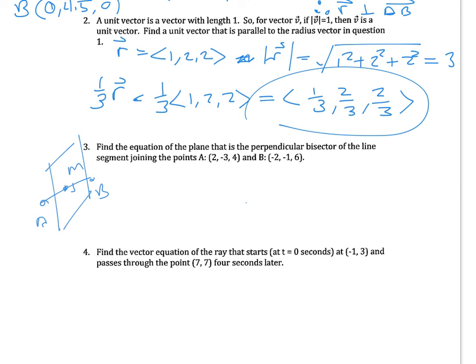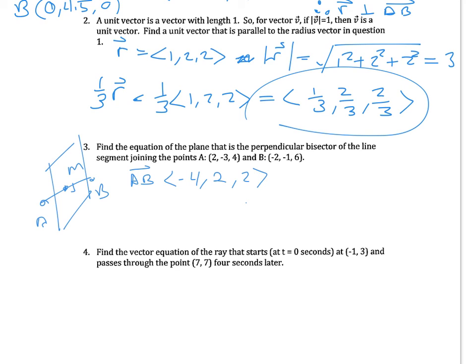So I know how to find perpendicular planes if I have a vector. In fact, if I had a vector AB going from point A to point B, and I found a perpendicular plane for that, that would be a plane perpendicular to that line segment. So vector AB is a vector that goes from A to B, and that would be (-4, 2, 2).